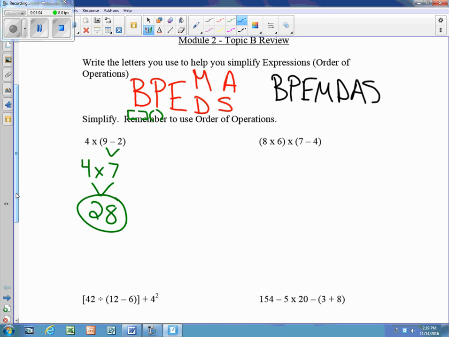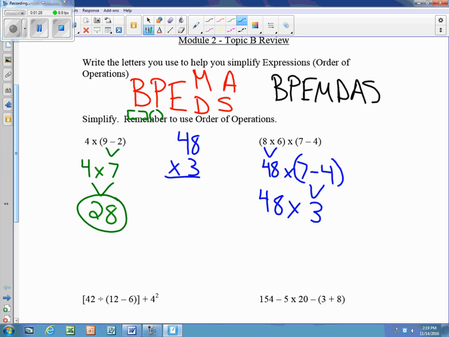Next, there's no brackets again, but I do see parentheses. I do whichever parentheses are on the left first. And I rewrite everything else, including the parentheses that are around the 7 minus 4. There still are no brackets, but there are more parentheses. So I solve that. Now, if I can't do 48 times 3 in my head, I can go on the side here, because I cannot have an equal sign in the problem, but on the side I can. And I realize that this comes out to 144, and I can circle my answer.